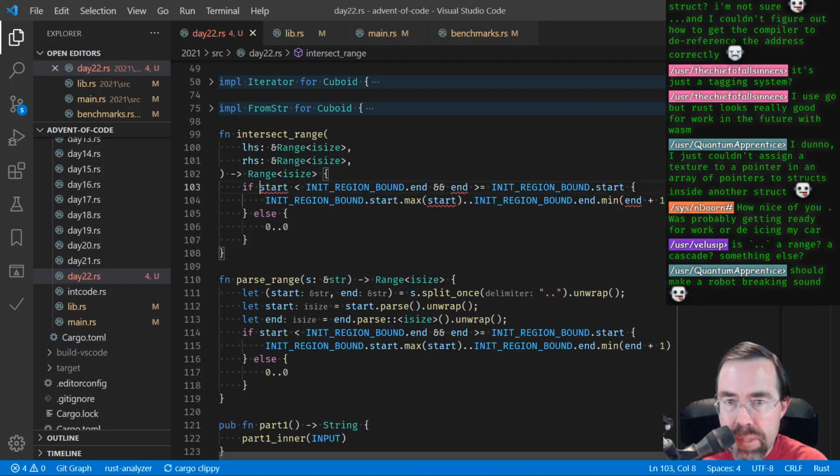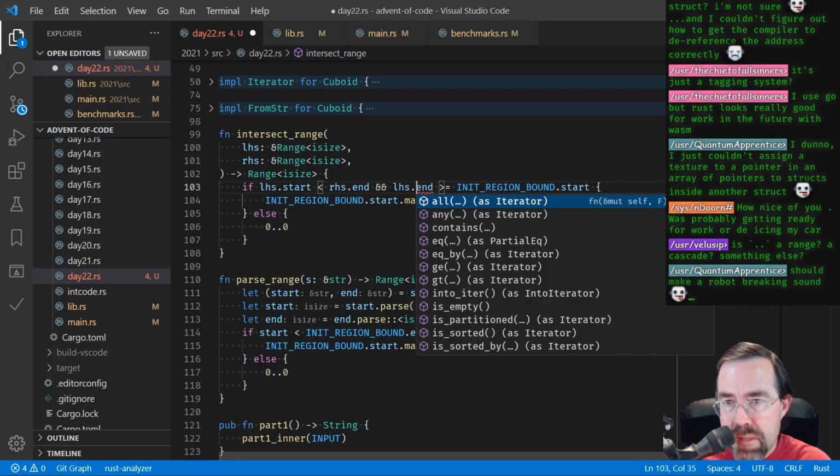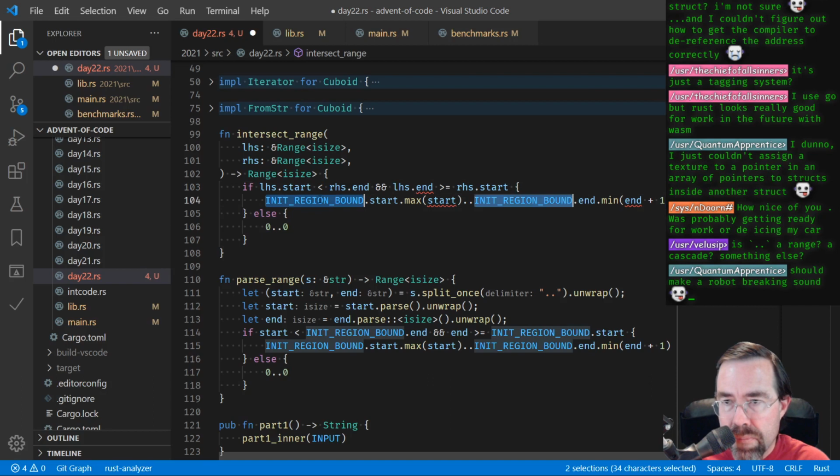And here I just put left-hand side dot start, right-hand side dot start, left-hand side and right-hand side, left-hand side and left-hand side.